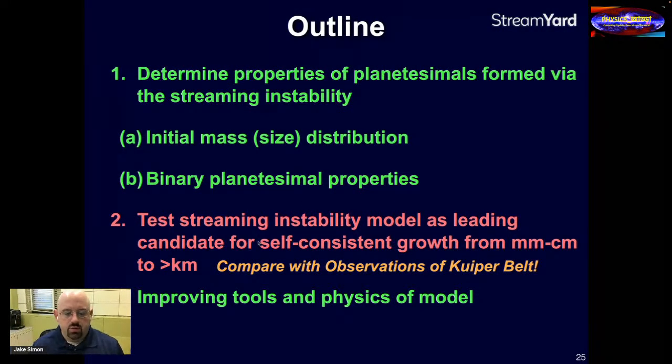But my point is, we have to use our own solar system, and in particular, we use the distant Kuiper belt. And the reason for that is that the Kuiper belt is the most pristine population of planetesimals in the solar system. The asteroid belt, while it's much closer, has been collisionally evolved over time, and that sort of changes the properties of the planetesimals after they form. And what we want is a comparison of the planetesimals right after they form from the streaming instability with something as pristine as possible, and that is the Kuiper belt, because it's much less collisionally evolved. And so the population of planetesimals in the Kuiper belt represents the best comparison that we can do.